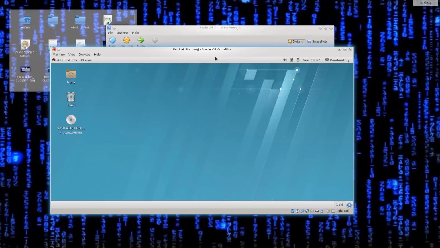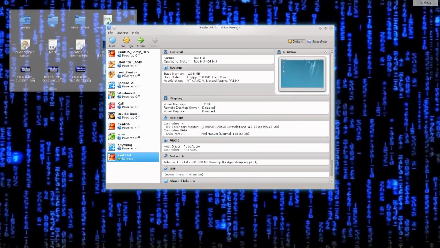I do not want to get into that with you now, primarily because I wish to go over the graphical user interface of Linux, Red Hat, and I wish to introduce you to the Linux command line and a few other things before we actually get into that, because that is a bit complicated and there is a lot of new stuff there, so I'm afraid that a lot of people won't be able to follow it through. So for the time being, let's stick to the basics and we will later on move on to the more advanced stuff. Anyway, I'm just going to go ahead and minimize this machine.